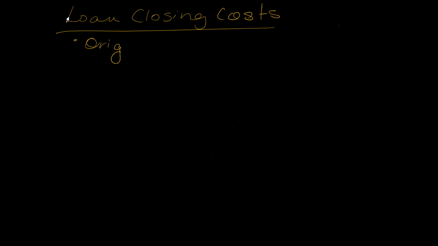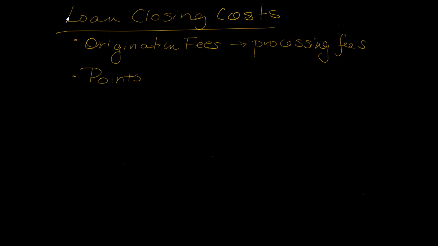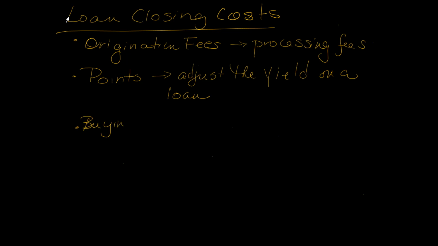Loan origination fees are intended to cover expenses incurred by the lender for processing and underwriting loan applications, preparation of loan documentation and amortization schedules, obtaining credit reports, and any other expenses that the lender believes should be recovered from the borrower. Loan discount fees or points adjust the yield on a mortgage loan.